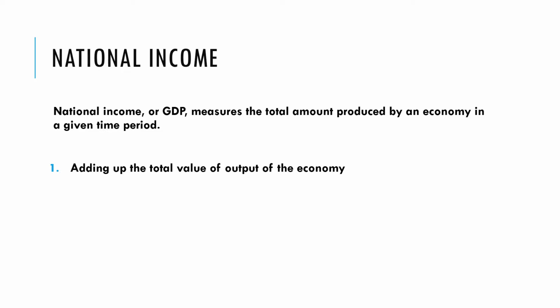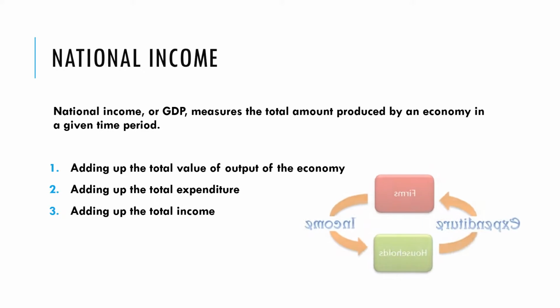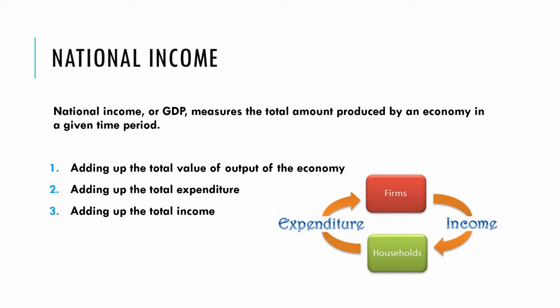The one that's similar to GDP is adding up the total value of output in the economy. But we can also measure it by looking at how much has been spent in the economy. If we know how much has been spent in total on goods and services, that's going to equate to the value of goods and services that have been produced. And if we know that the money has been spent on these goods and services, then that must have been earned by someone within the economy. So we can also add up the total income. So within our minds, we should have it clear that total expenditure, money spent by households, will be approximately the same as the money earned by firms. So that's the concept of national income.